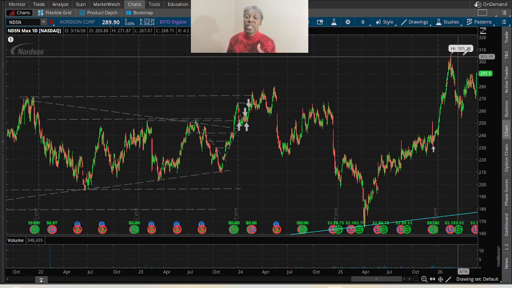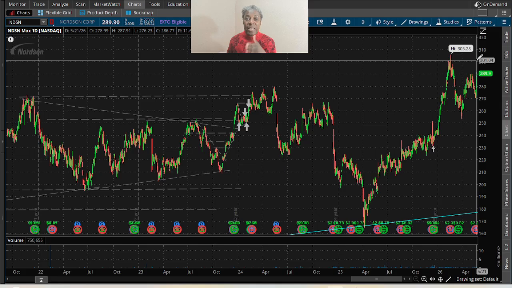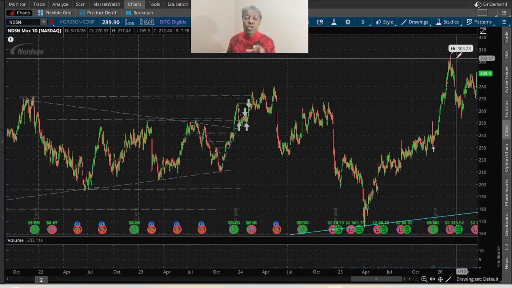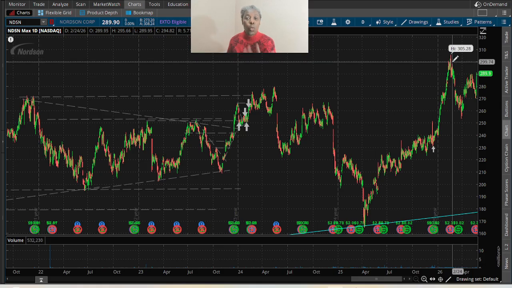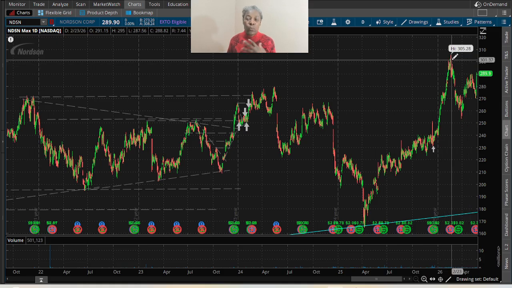Here is my default exit, that means when it reaches the all-time highest price, I'll ask myself, do I want to sell it, or do I want to stay in the trade? It will depend on how long I think it's going to continue going up. If it's going to pull back down from there, then it's good for me to sell it.